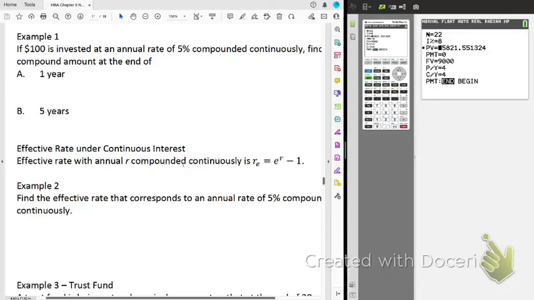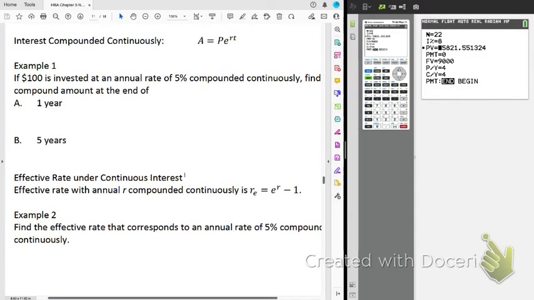In our 5.2 here, we are doing compounded continuously. If you remember doing this in pre-calc, we did compounded different times, like yearly, semi-annually, daily, monthly, all of that, which is all the things that we use for n. Continuously was this thing where it's compounded by a computer, and it's just continually adding in your interest, which means you really can't state a number of times per year that it's happening.